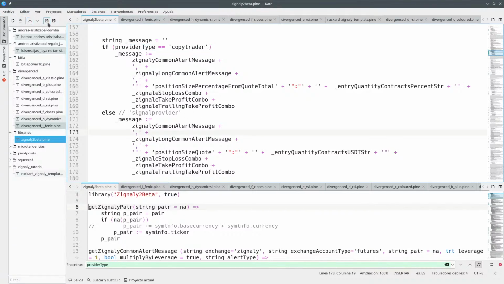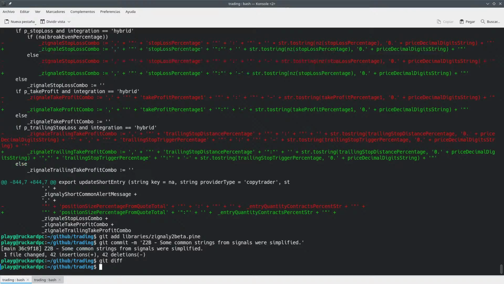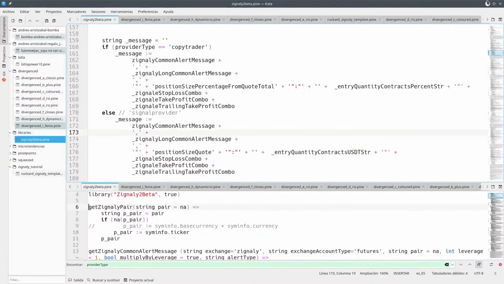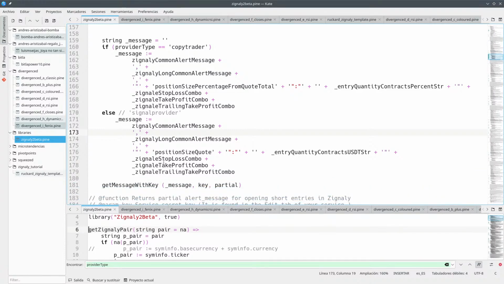Okay, so now we have this, which should not have any difference here. Nice. So 1 2 3 4 5.